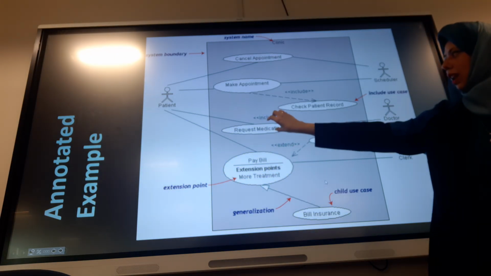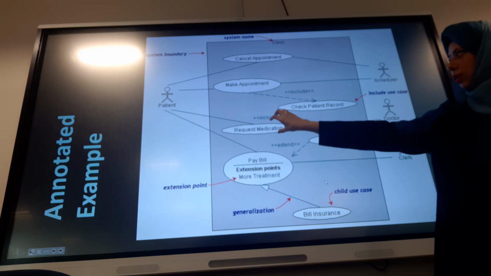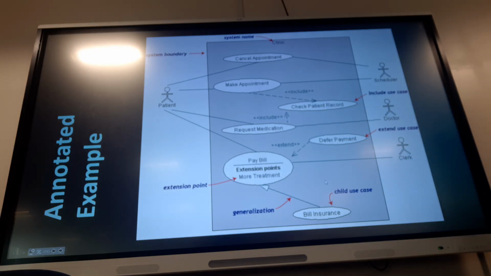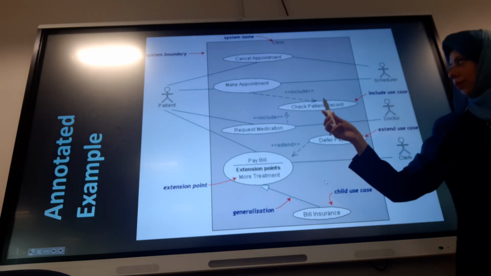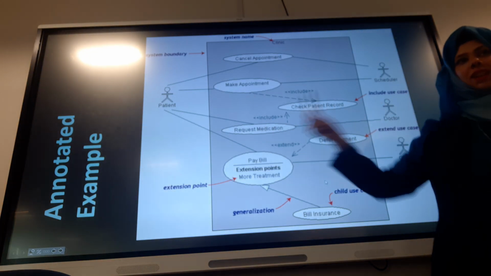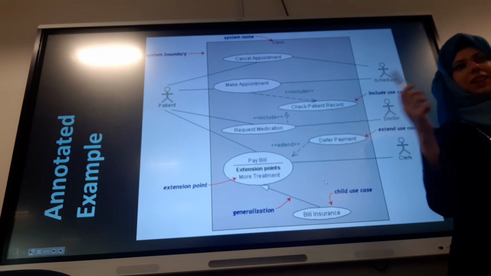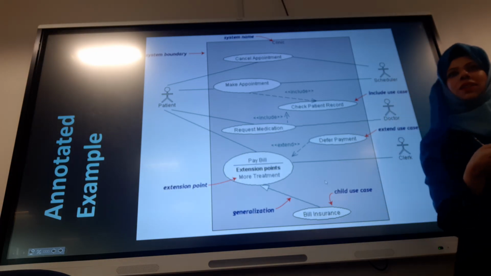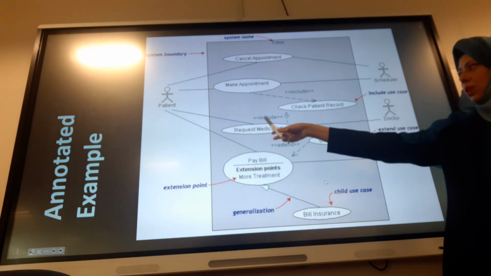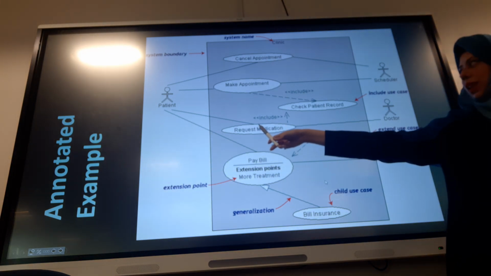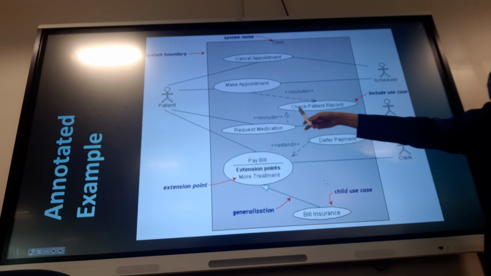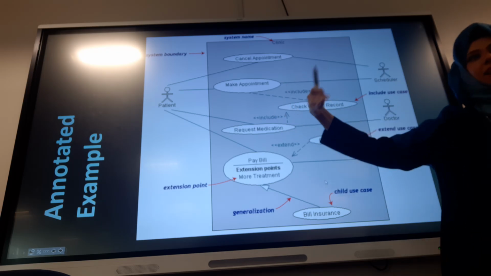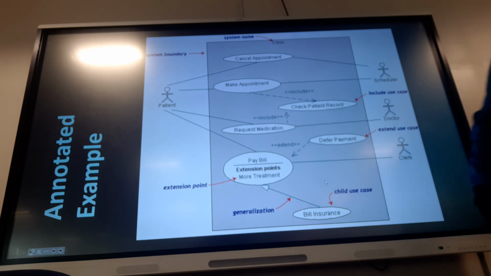Here, is requesting medication the main one to start, or checking patient record? You request first, then they check your record. So this one comes first, this one goes next. So here the include points towards the later in the steps, okay?